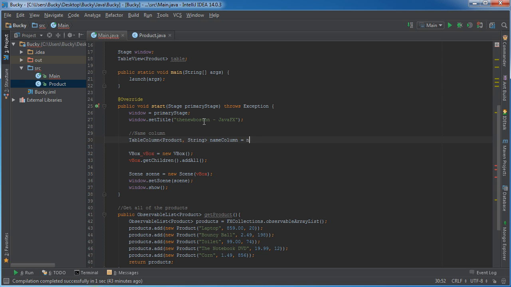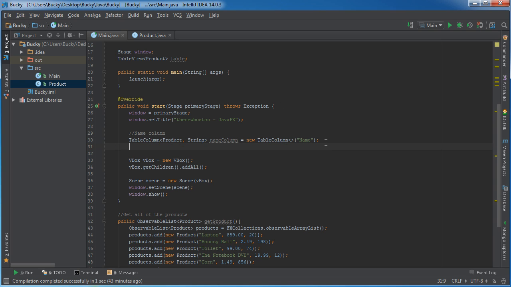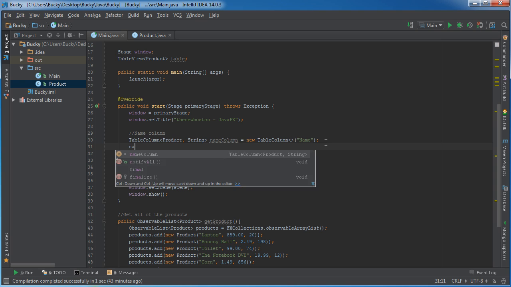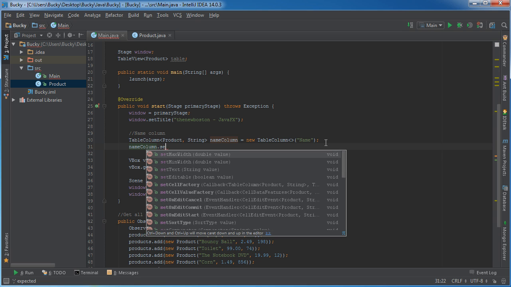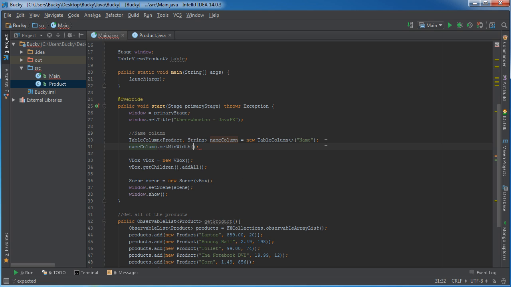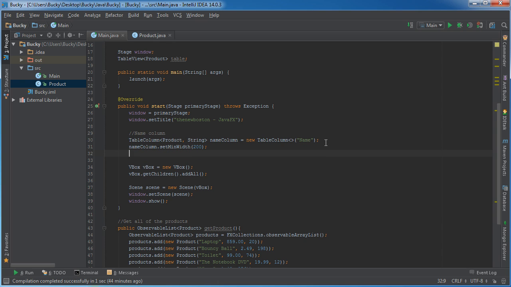And you set this equal to new TableColumn and just pass the name of the column. So again, we're going to have columns, and the header of it is just going to say Name at the top, and that's just a little indicator so the user knows what that column is supposed to be. And you can also do something like this: nameColumn.setMinWidth, and just give it a pixel value. So the minimum width of this column is going to be 200. If you don't have this, then it looks like all of the columns are bunched together. Kind of looks a little bit goofy, so I like to do that.